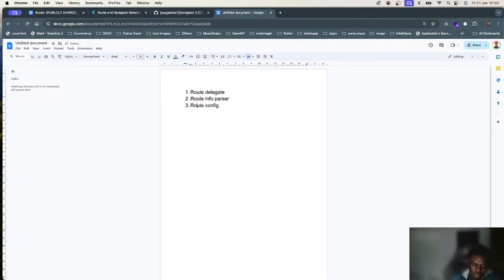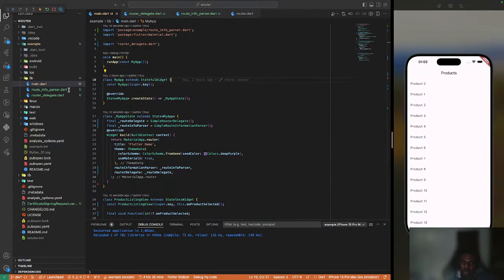What else do we need? That's basically it, right? So how do we hold the configuration? Ideally, we want to hold the route paths, and return a widget, so some kind of builder. So very simple. Okay, let's go back to code.